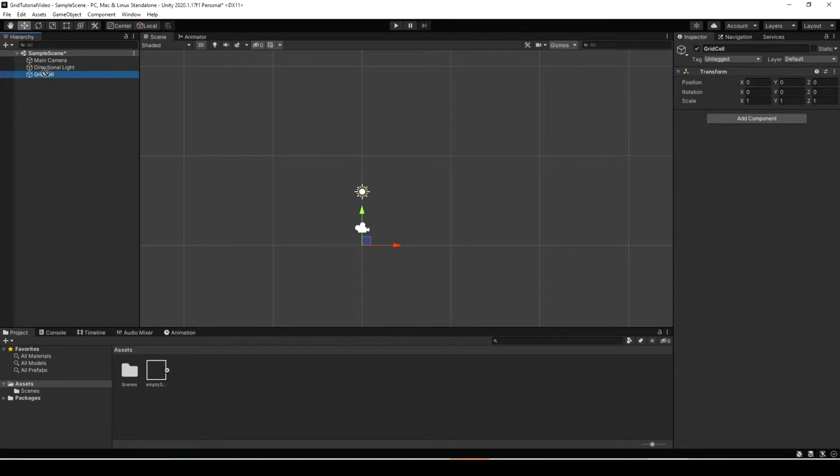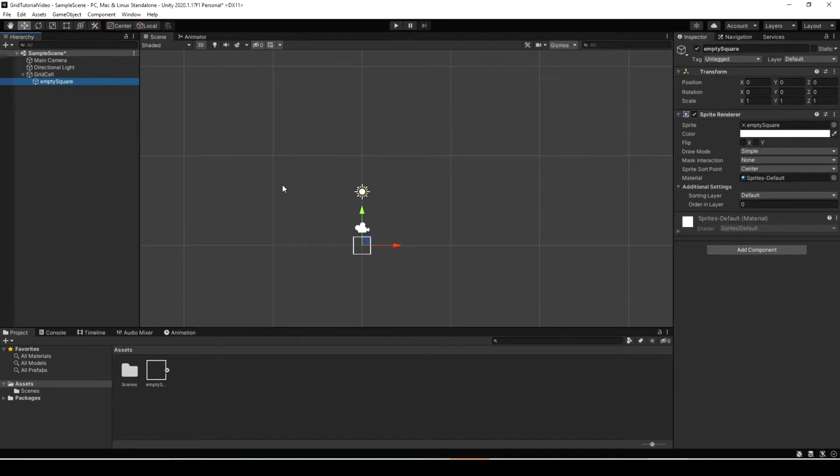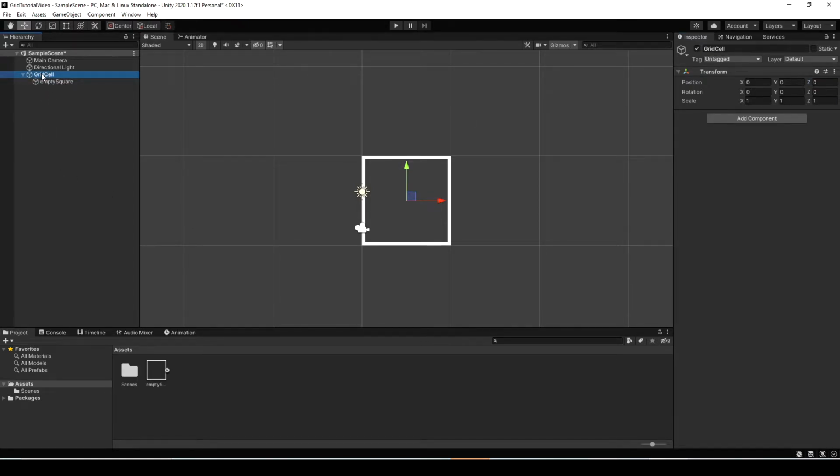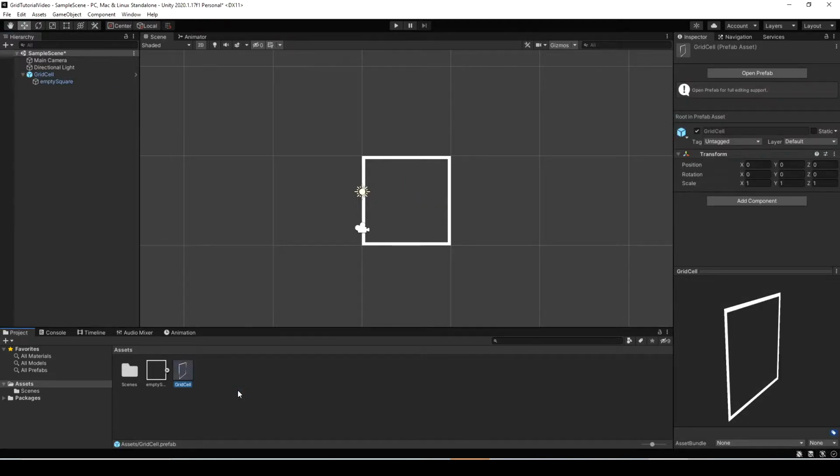And let's drag on this empty cell that we made. Okay, and we're going to want this to be 5 units. So we set this as 5, and it's based around the center, so we're just going to have to offset that right away. So we just got to go by half, so if we set it to 2.5 and 2.5 here. Okay, so now that matches our unit, so the bottom left corner will be the origin of each of these prefabs. And just drag this into your project here, make it into a quick prefab.